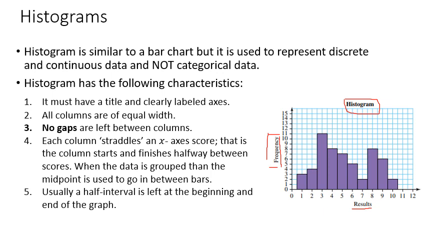The difference between a histogram and a bar graph, as you can see here, is that there are no gaps between the bars. The bars are drawn right next to each other. You can also notice that we've left half of the size of the bar gap in between the vertical axis and your first bar, just like with a bar chart. You can also notice here that each of the results is positioned exactly halfway between the bars. That is very similar to a bar chart.